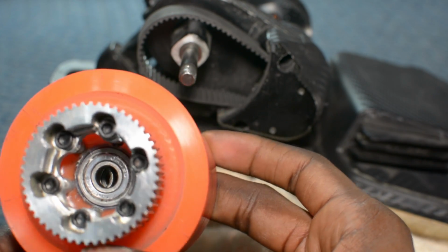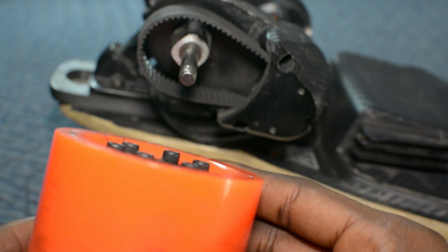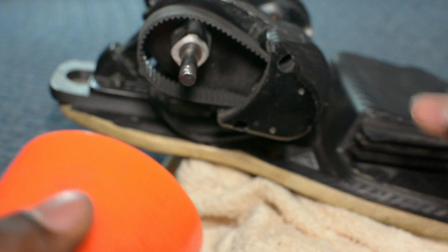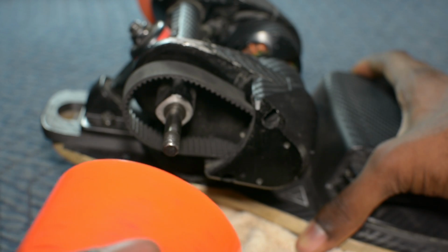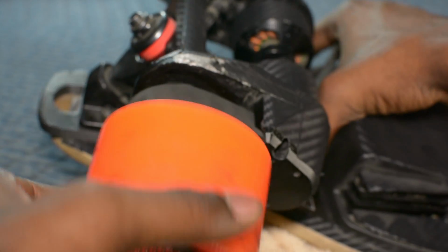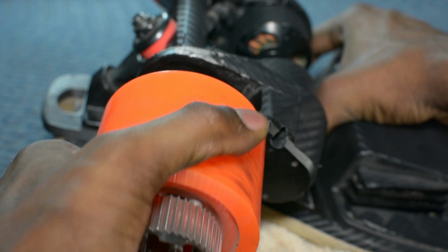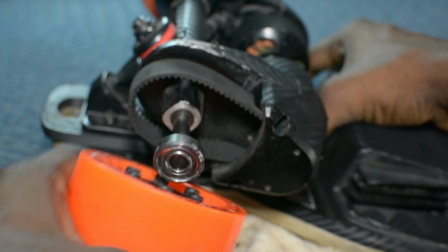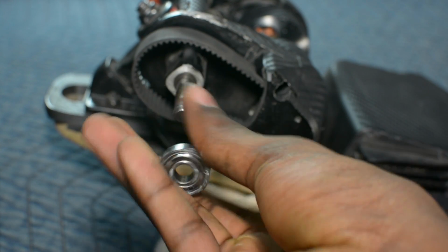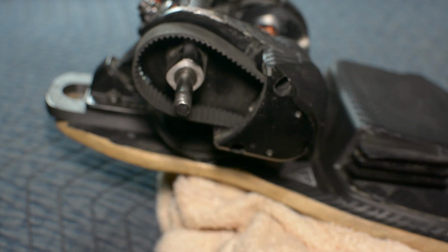Then once you have all that off, you're going to want to get out the bearings, and the easiest way to do this is just using the axle and just kind of play around with it, similar to when you're installing the front bearings. And do the same for the other side.